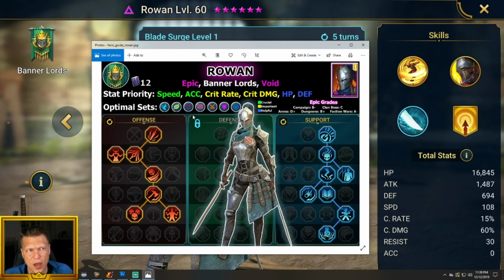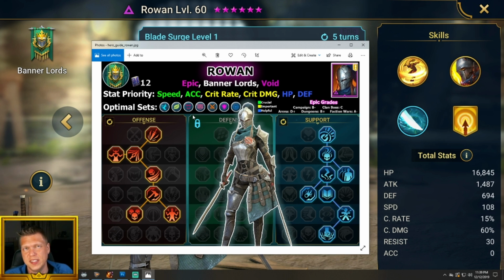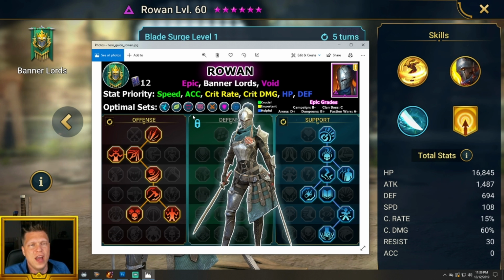If you're curious, 12 is probably about average for an epic champion. They typically take about 8 to 14, somewhere in there. Anything above 14, you've got some like Sakara takes like 18, but you've also got some ones like Doom Priest that take very few, like 4 or 5 books. So typically it's like 8 to 14, somewhere in there. So 12 is pretty average and about what you can expect for an epic.